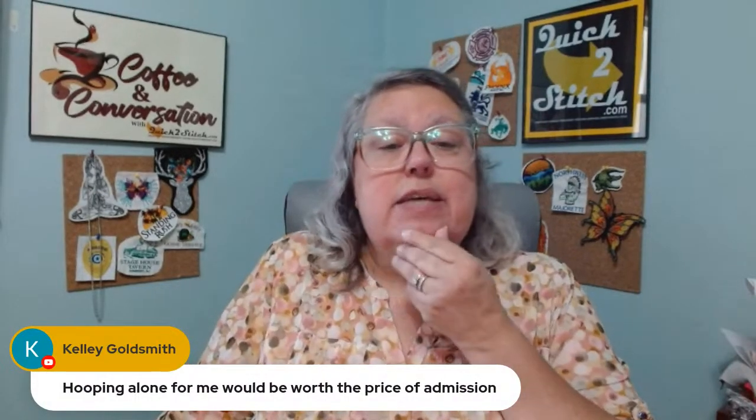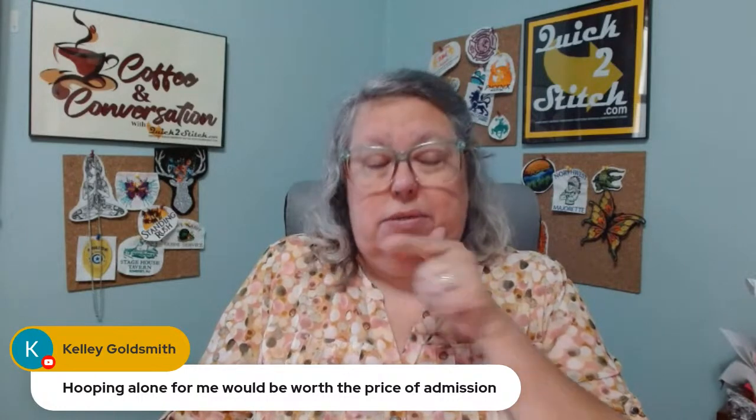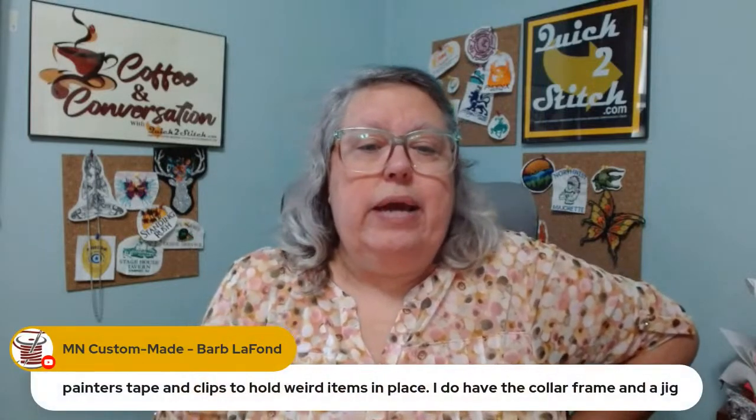Kelly, one of the things that I want to teach is hoop calibration. What is hoop calibration? It's setting up your hoop for repeat use with the same stabilizer fabric combination. And again, these are not magnetic hoops. I am going to use the hoops that came with my flatbed machine. There are some special other products that you need to get, sticky stabilizer or spray adhesive, straight pins, but that'll all be part of the class documentation. Barb, yep, painter's tape and clips to hold items in there, weird items.